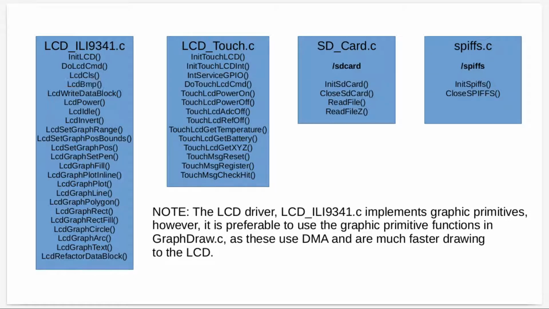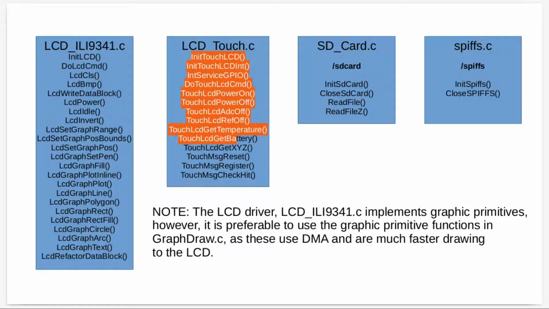There are other ones that you might want to use, like LCD CLS and things like that, which aren't the graphics primitives, but actually interact with the hardware to do some of the features of the hardware. And then the touchscreen functions you find in this file. You probably won't have to use most of these. The touchscreen itself is integrated into the source code, so it uses interrupts to tell the source code when someone's touched the screen and to pass the information of the location on the screen where it's been touched.